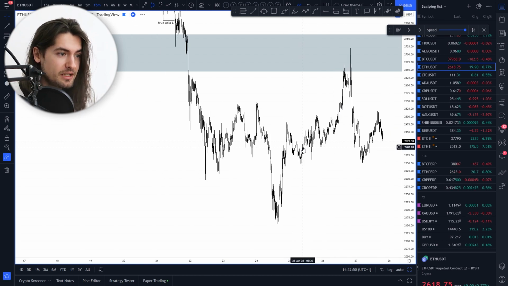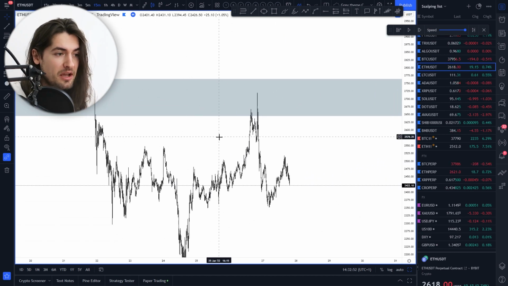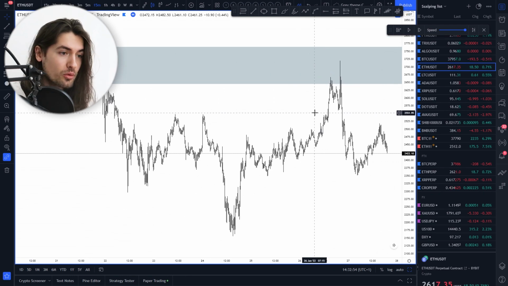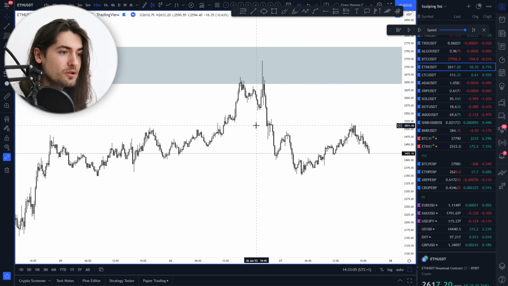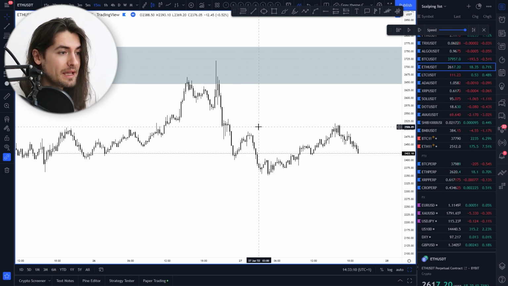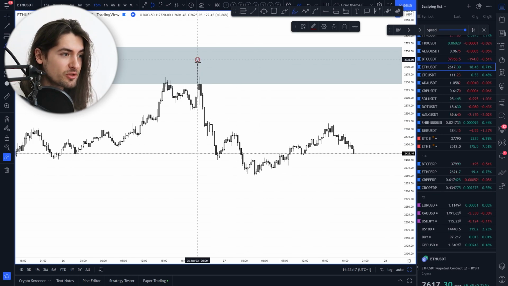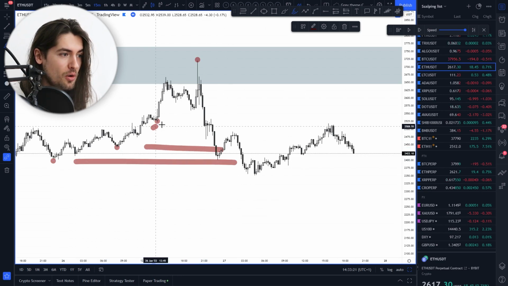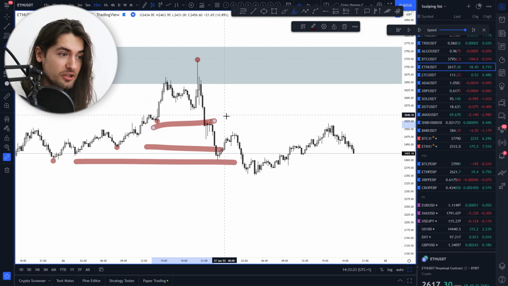So that's basically what I did, and as you can see, we obviously have a bearish trend. We're making lower lows, lower highs. Because I know we're still trending to the downside, we have bearish structure, I zoom in a little bit. I basically saw some recent highs, some recent lows, and as you can see, we're breaking all this minor structure to the downside. So again, we still have the bearish trend.